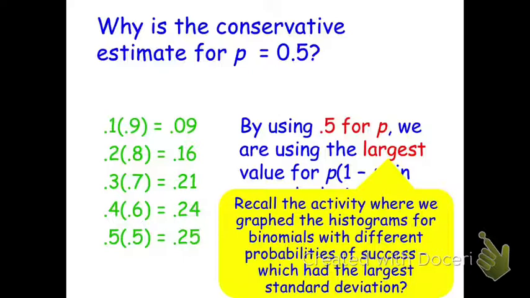It says, determine the sample size required to estimate the proportion of adult Americans who would like an internet connection in their car within 3%, or 0.03, with 95% confidence. So the first thing I'm going to do is write my formula. M equals Z star square root P times 1 minus P over N.